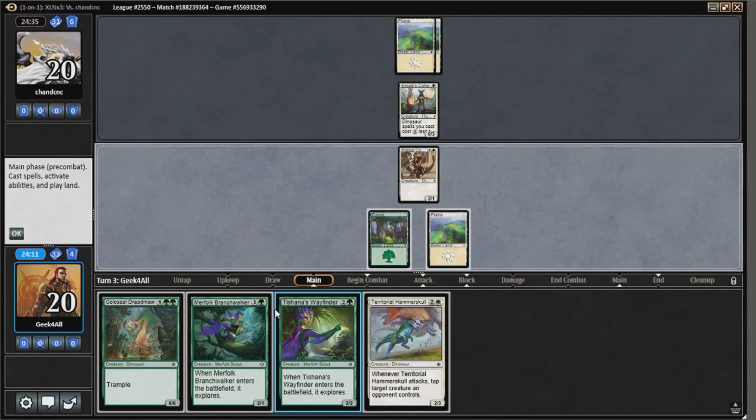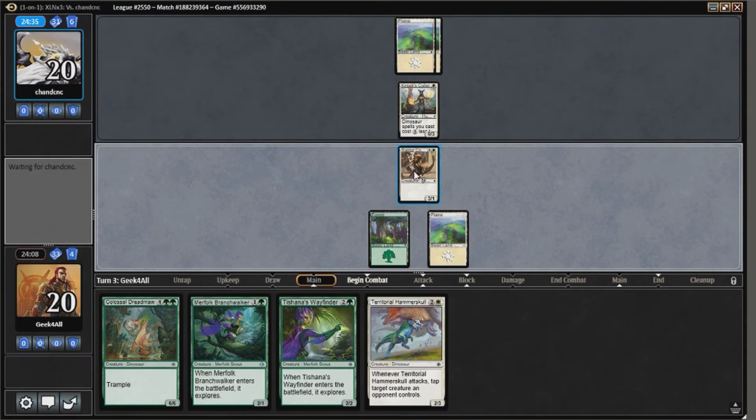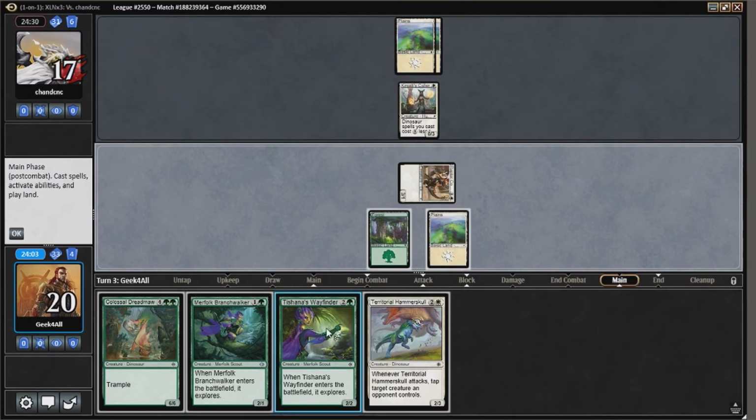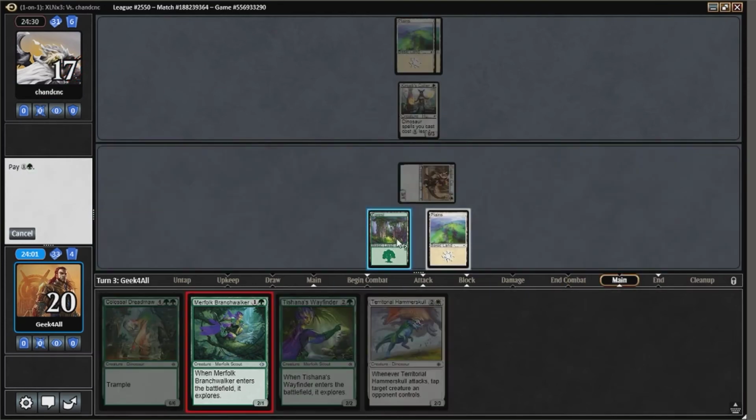We drew the Hammer Skull. Okay, so we could... Well, let's attack first. If they have Slash of Talons or something, it dies, but otherwise I think we're okay. Okay. It gets through. And then we play the Branch Walker.